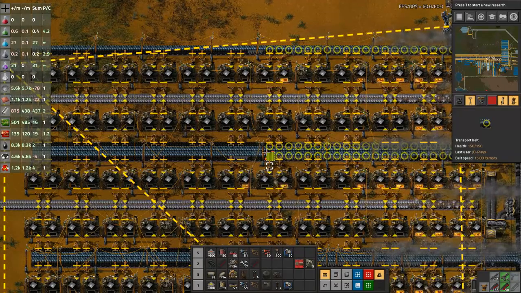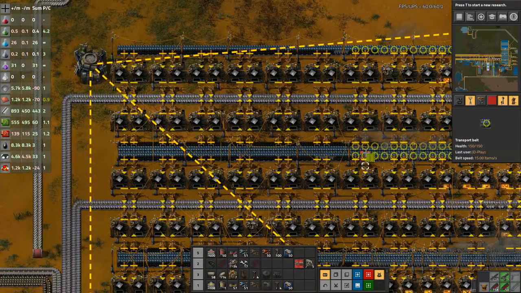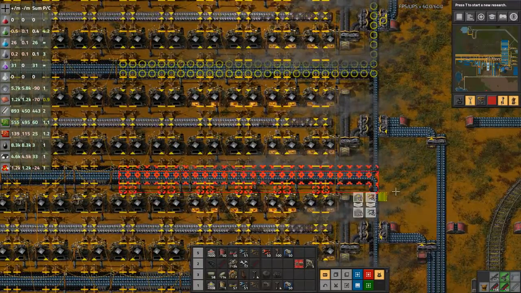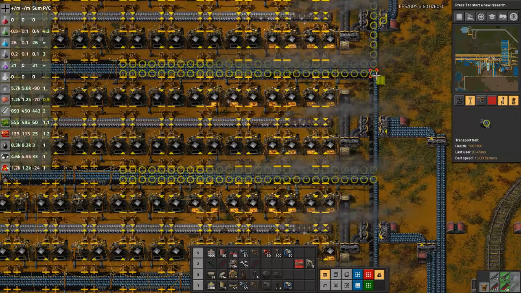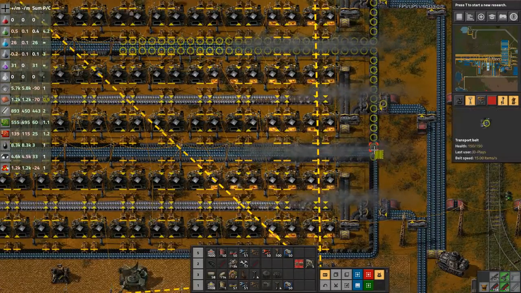We need the red belt speed to here. By the time it gets to here at red belt speed, we've already pulled off half the material. So then the other half can be at yellow belt speed. So we can use just upgrading half of it to save ourselves some resources.